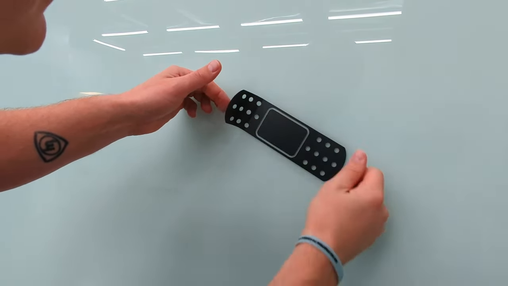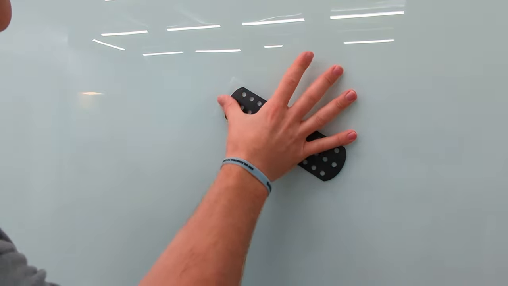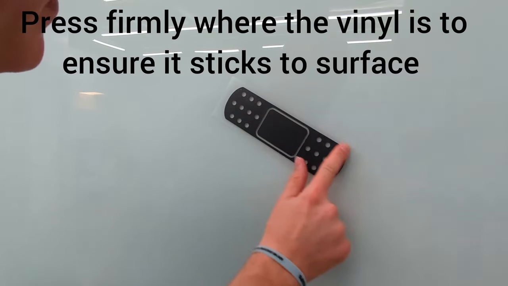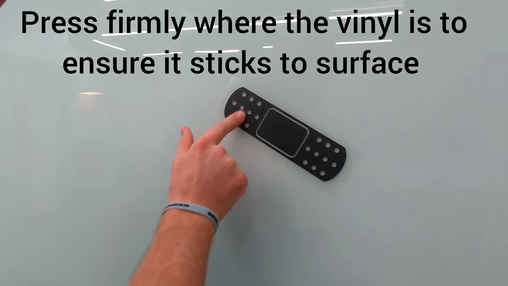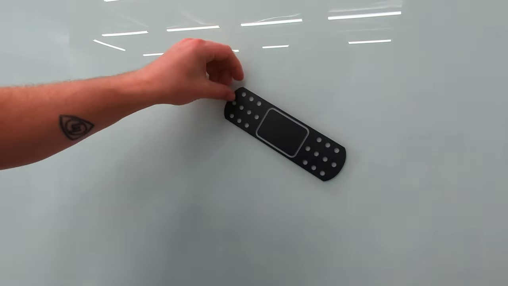If you have a squeegee, then you're just going one solid stroke across. So after you've applied it, make sure you press firmly around the entire thing, and then around this area, just like how we started taking it off.